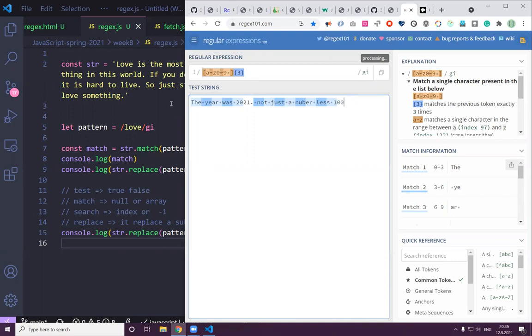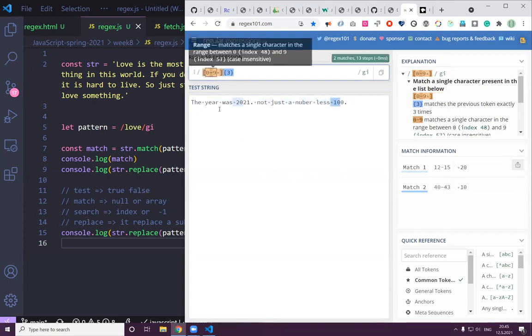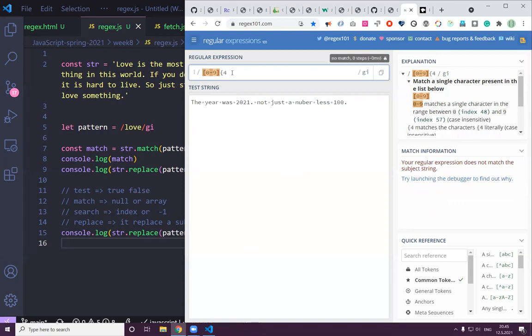Now I'm interested in just numbers. Now we have 2 numbers. This is the year and it has what? 4 digits, and this one is 100. So now if I'm interested only in the numbers, I can write 0 to 9. Okay, do I allow space? No, I don't allow space. Have you seen it? This was not selected, but I want the digits to be exactly 4.